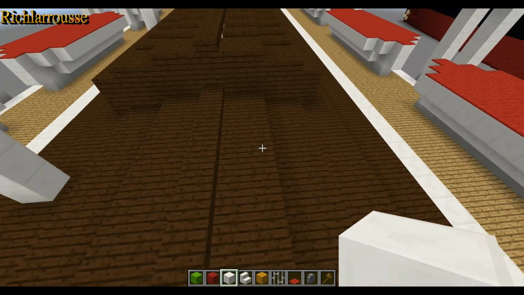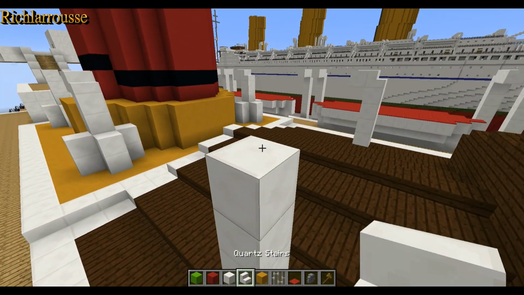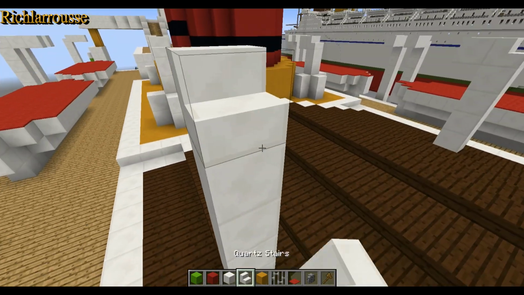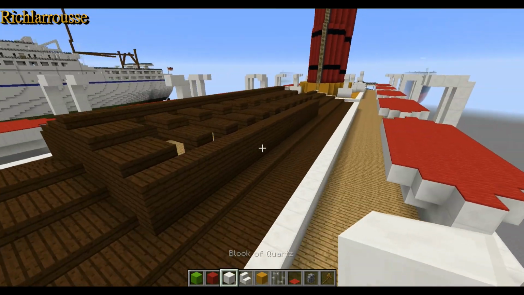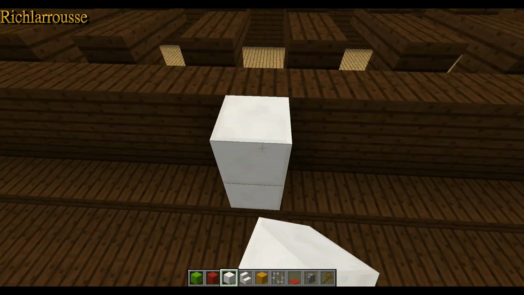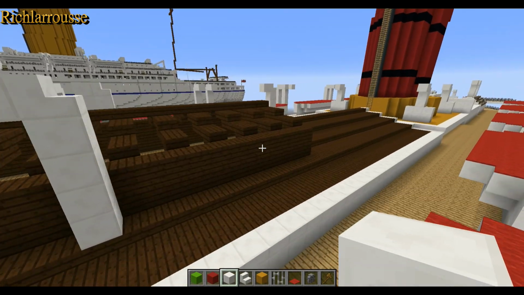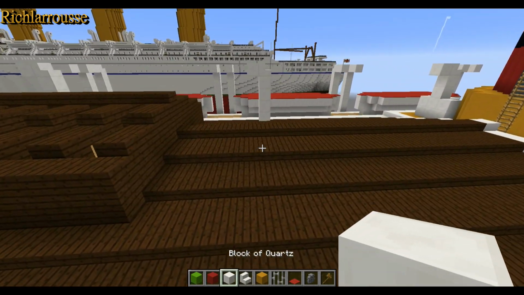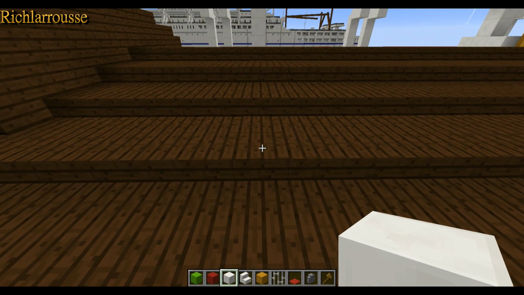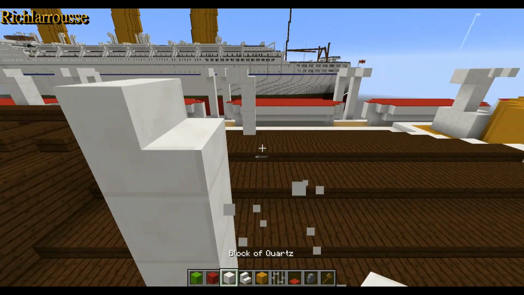So I'll do the same the other side if I can. So 1, 2, 3, 4 up, stairs, facing the right way preferably, and a block. Same the other side, roughly there. 1, 2, 3, 4, stairs and a block. And lastly over here, last one down here, get it lined up. 1, 2, 3, 4, stairs and a block there.